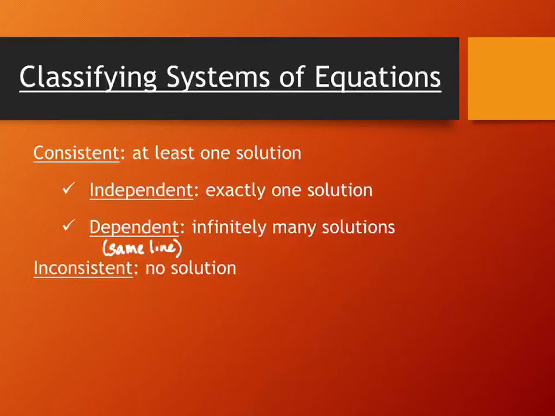So this isn't a very exciting one, but I'll make one up. Let's say you had x plus y equals 1, and then you had 5x plus 5y equals 5. That is the same line. Very obviously the same line. And if I gave you this system and you tried to solve it, you would very quickly find with any method that you have infinitely many solutions, and I'll show you that in a second. Inconsistent means no solution. No solution really means you have parallel lines.